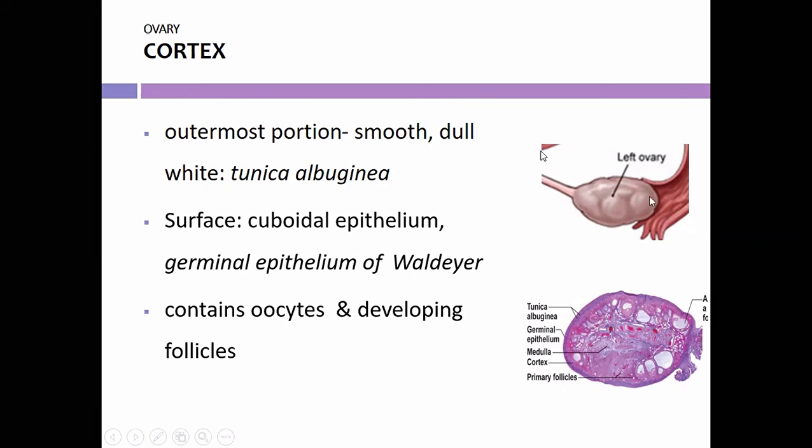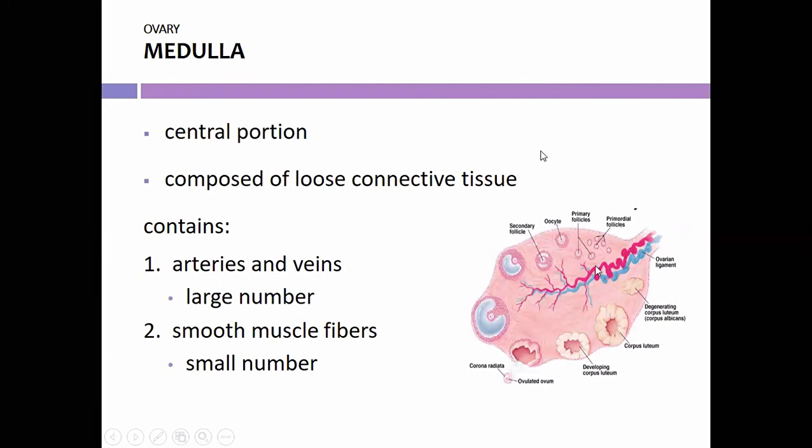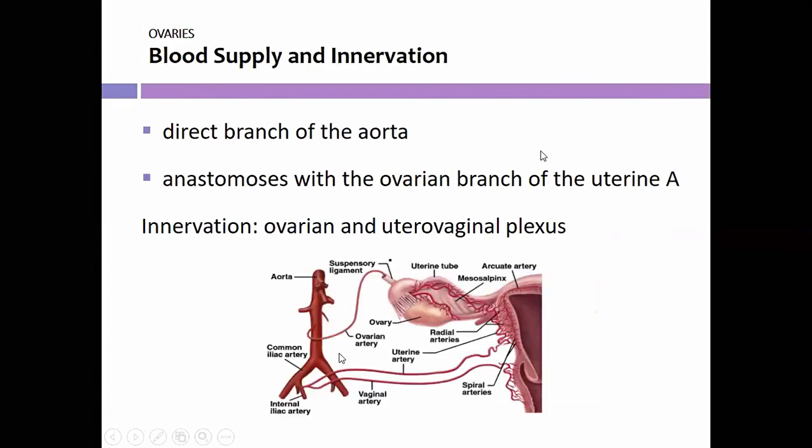If you are going to remove the fallopian tube, which could be adherent to the ovary, make sure you don't cause trauma to this ovarian cortex because the follicles and the oocytes are there. If you destroy this and there will be no more follicles, then your patient may no longer be able to get pregnant. Now, the inner structure is the medulla. It contains more of the vessels and the fibers.